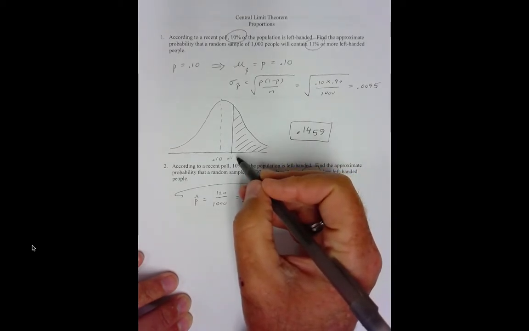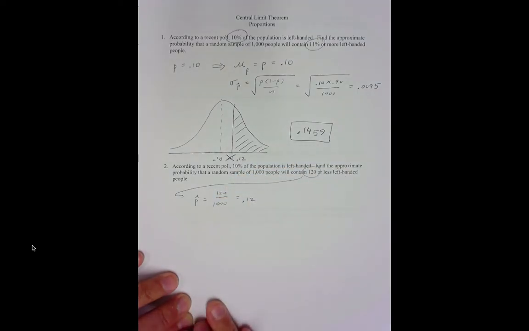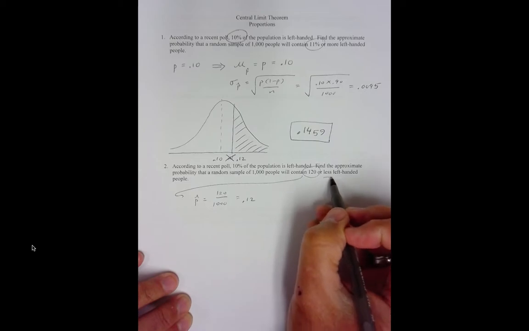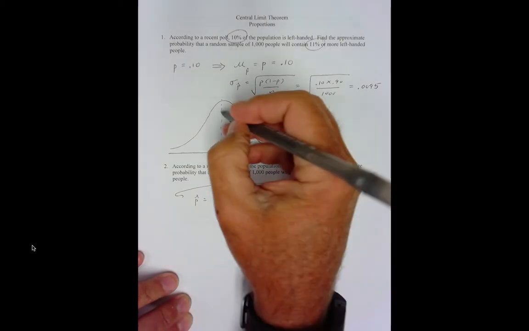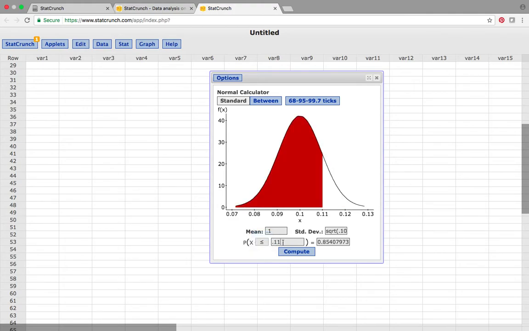So guys, this is the same problem we have up here, except I want the probability 0.12. And I want less instead of more. So easy to do in StatCrunch. I've got my mean. My standard deviation remains the same because I have the same sample size. Now, if the sample size had changed from 1,000 to something else, I'd have to modify this. Now I need less than 0.12. So guys, the computation gives us 0.9825.